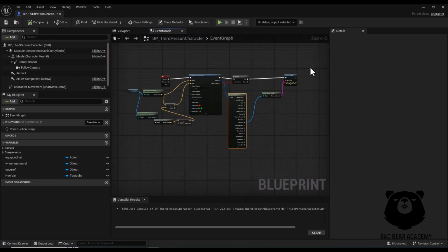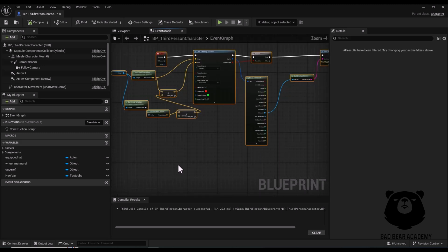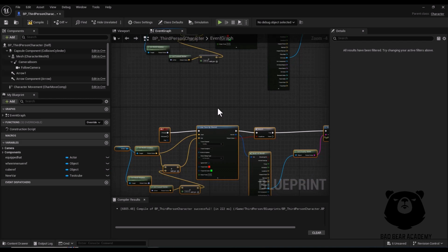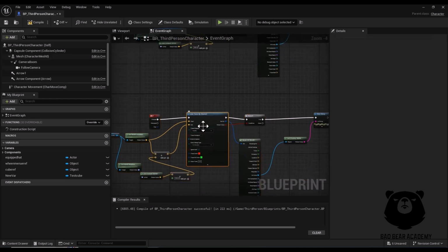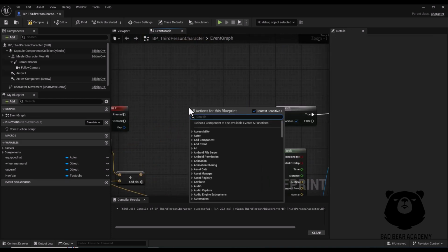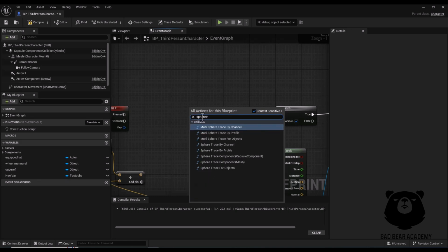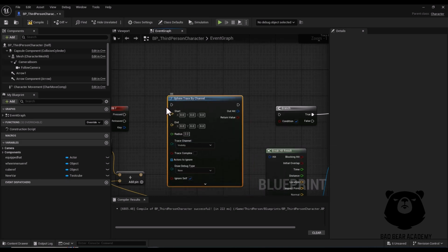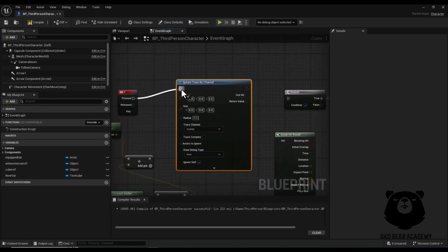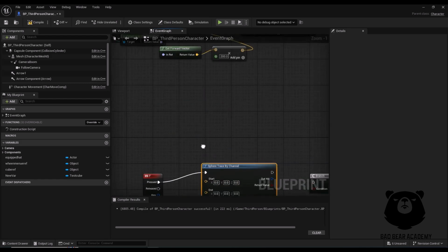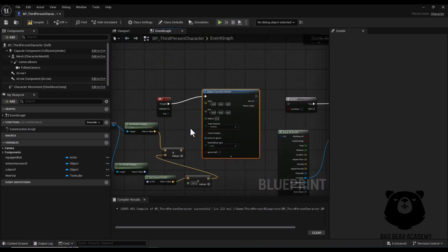Okay, now I'm going to create a sphere trace by channel. So I copy and paste all of these nodes here. I delete line trace and I search for a sphere trace by channel. Connect this here and I set a start and end same as the previous one.